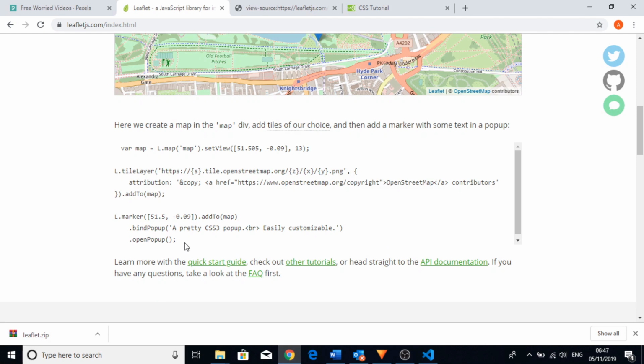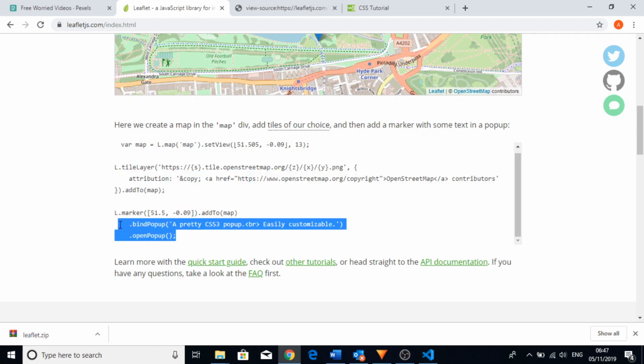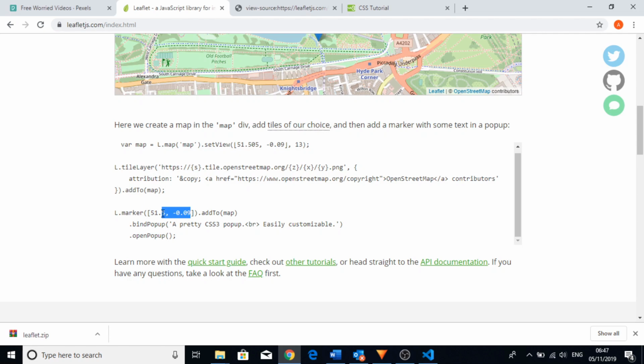Notice I told you that it's going to be basically a hello world application where we'll add a marker, and then we will bind some information within that pop-up for the marker. So you copy this. So the marker also requires this value. So you need to specify where you are placing your marker. So you need to give coordinates to the marker, and then you add it to the map, and then you bind it. So you bind the pop-up with this information, any information that you want.